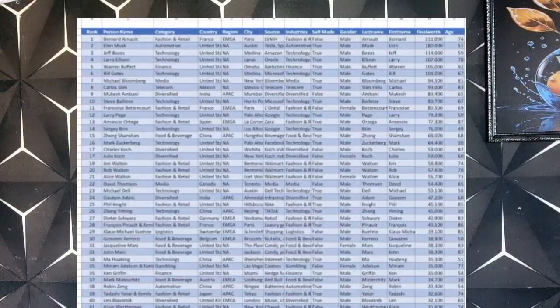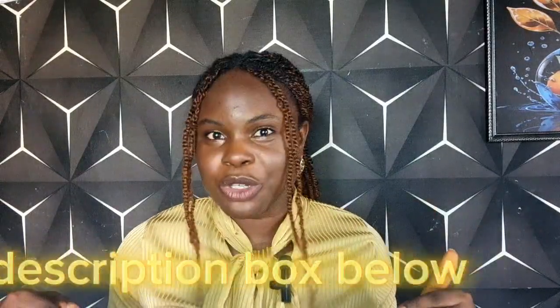So today we are going to learn how to build this dashboard using AI tools. We're going to use like 3 different AI tools to build dashboard and reports. And trust me, you want to come along. This is the data set we're going to be using, and you'll find it in the description below if you want to follow along. All right, then let's begin.